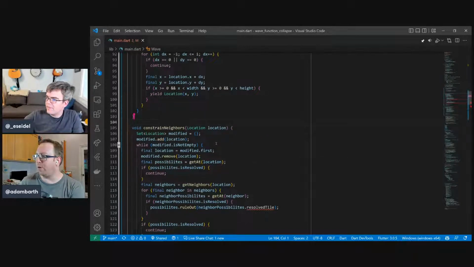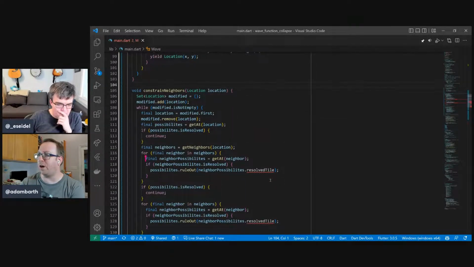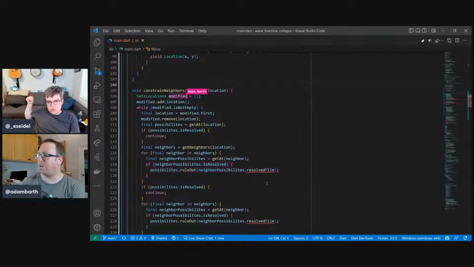Now for each neighbor, I think we need a function like constrained tile or something. Resolved doesn't make sense. Looking at a given location, you can just have it look at its neighbors. So this is like pending, needs eval or whatever.